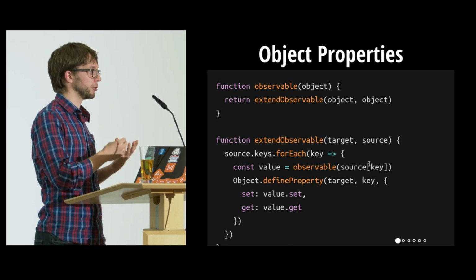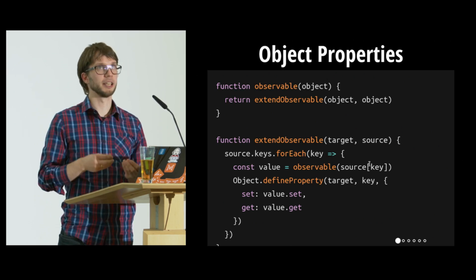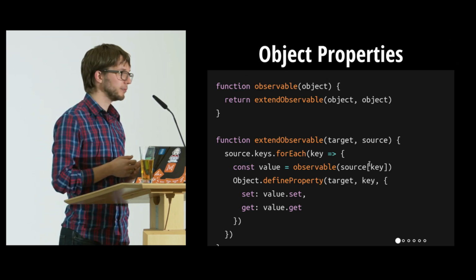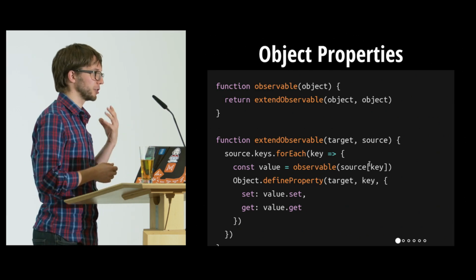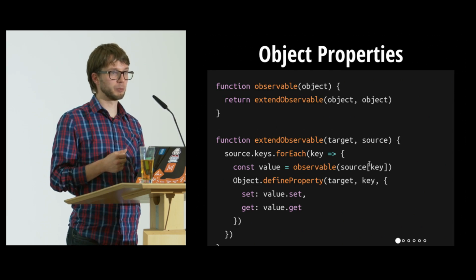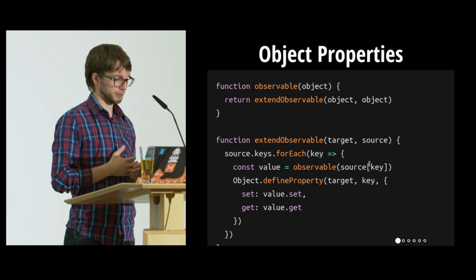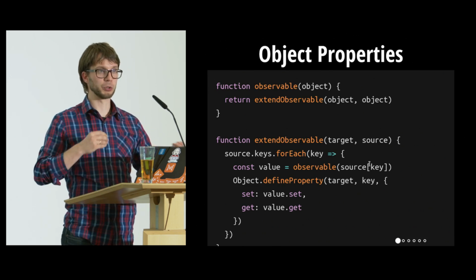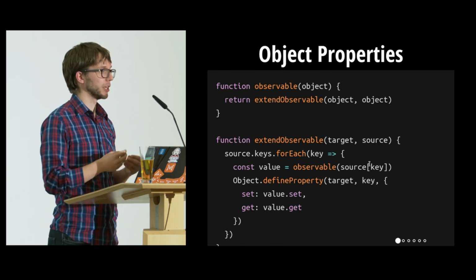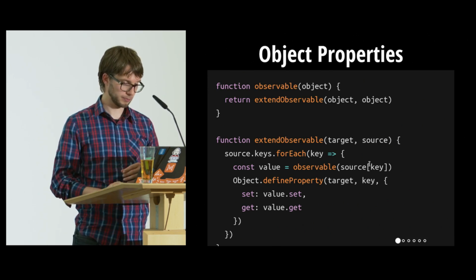And if you remember, those observables have a get and set method. And from there on, we can just use ES5 properties and simply pass that setter onto the set and the getter onto the get. And then we have lost all these weird get and set calls, and we can just do direct object property reads and writes.